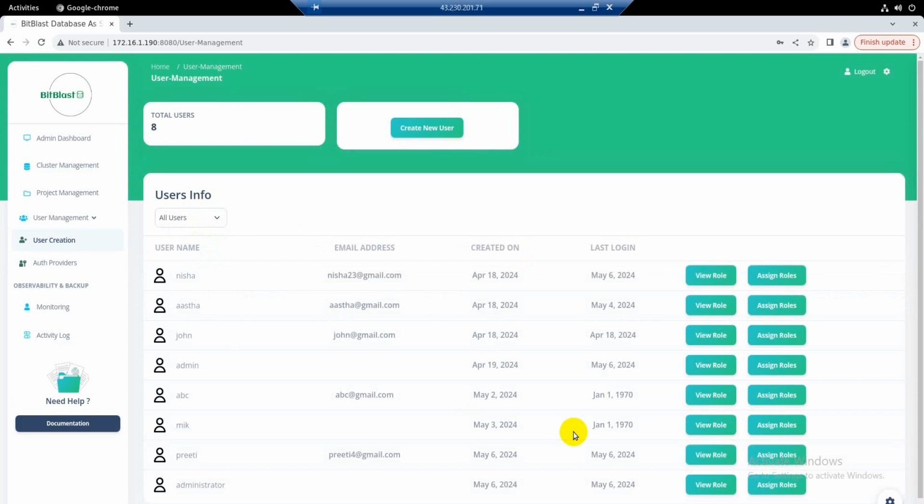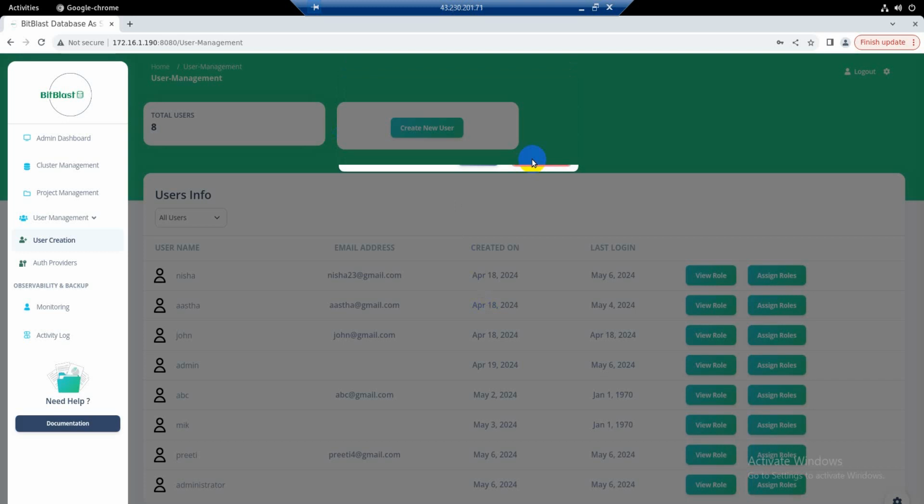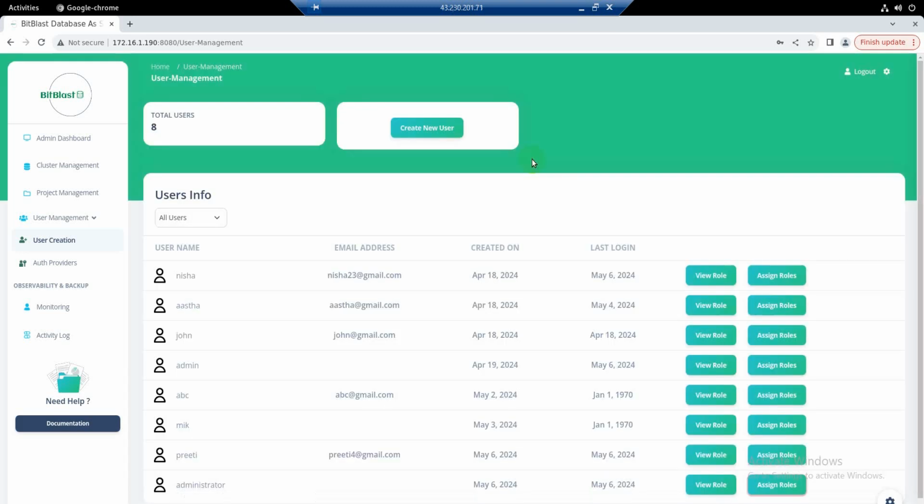Notice how we can assign roles to each user. Now let's assign standard role to administrator, let us log out and log back with administrator user to whom we just assigned the standard role.